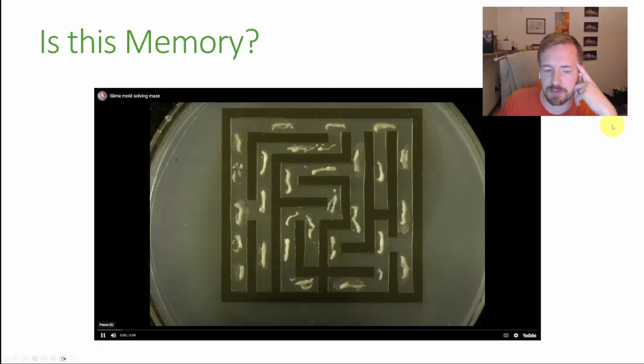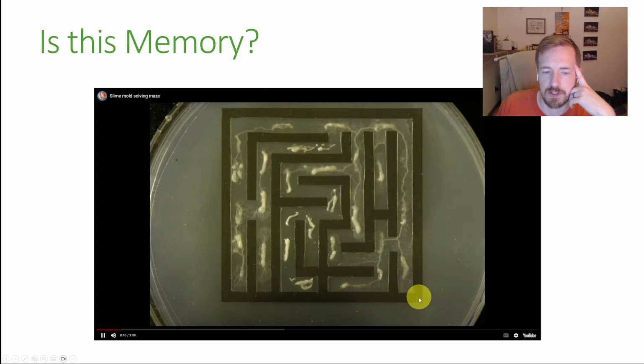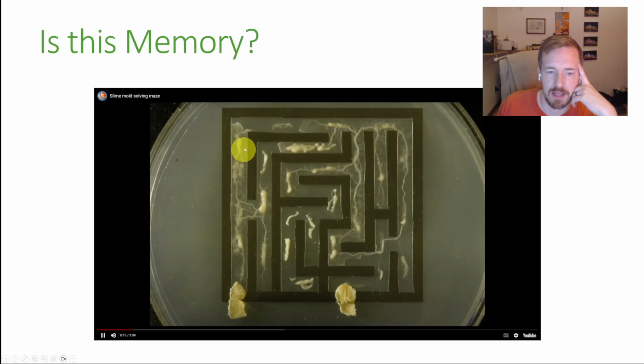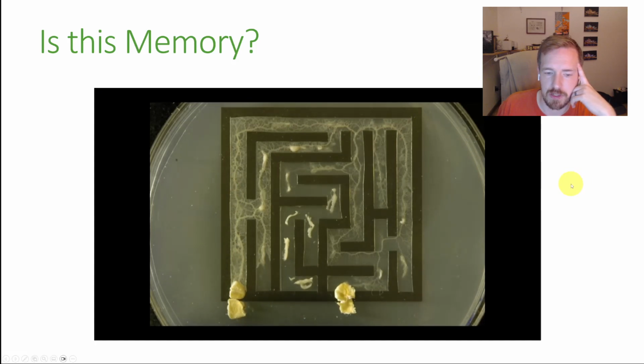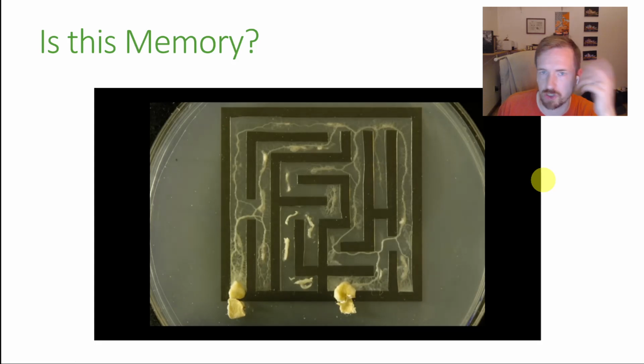But this is an example of slime mold. So you can see some slime mold has been deposited in here, and the goal is to get essentially from this point over here all the way to this point over here. So if I'm solving this as an animal, I'm like, oh, nope, can't do it over here. Oh, sorry, it's over here and then over here. Those are the beginning and ending. So let's watch the slime mold do its dirty work as it kind of grows and grows and grows. It's disgusting, right? But surely a piece of fungus like this slime mold, surely it doesn't have memory, right?